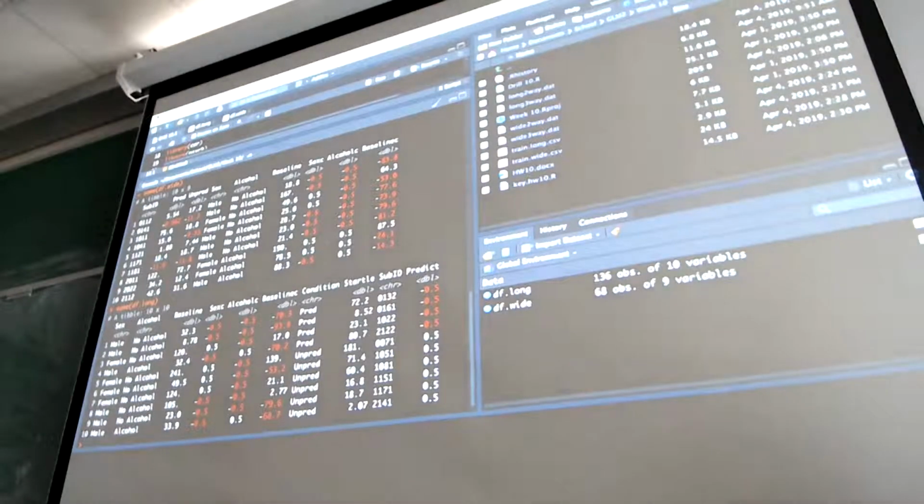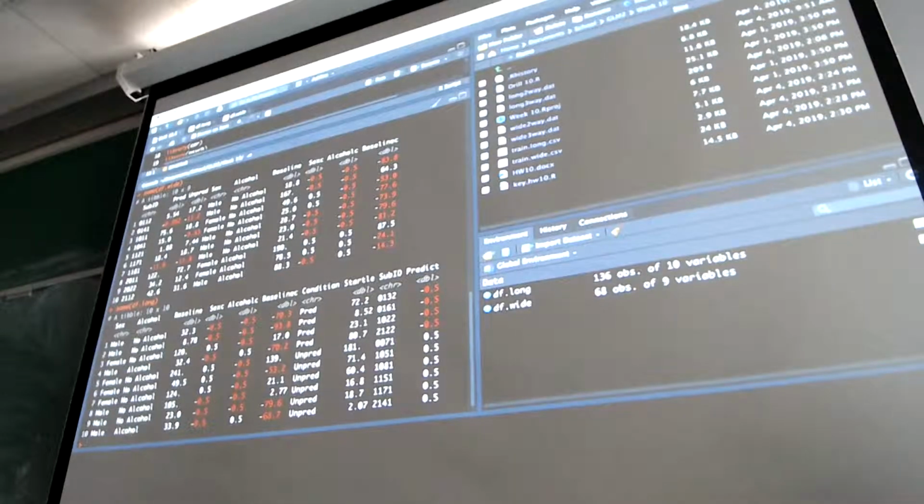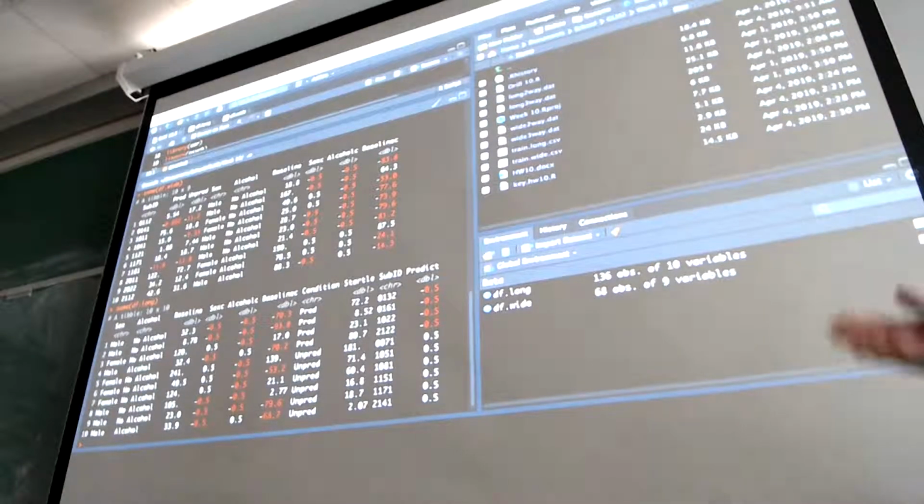So they're looking at the startle response to the shock as a function of whether they knew the shock was coming because they were in the predictable condition. They see a square, the shock is coming, so how did they startle? Versus how do they startle in the unpredictable condition when they don't know when the shock is coming. And then the between subjects factor is whether or not they drink alcohol.